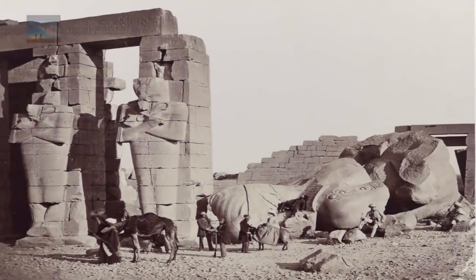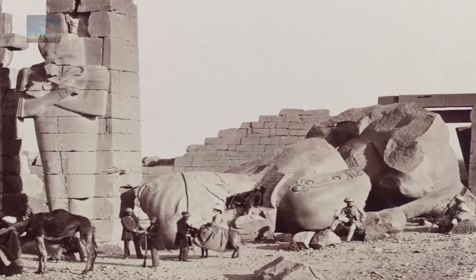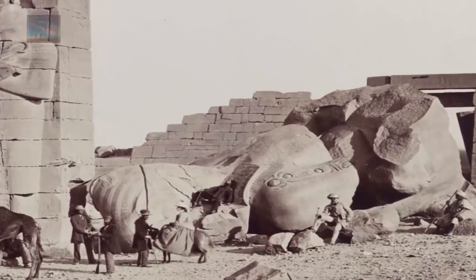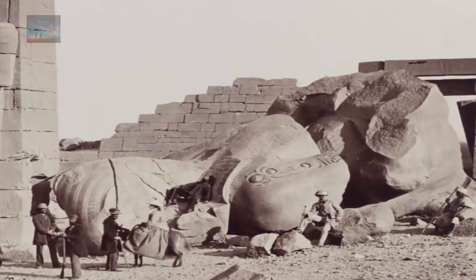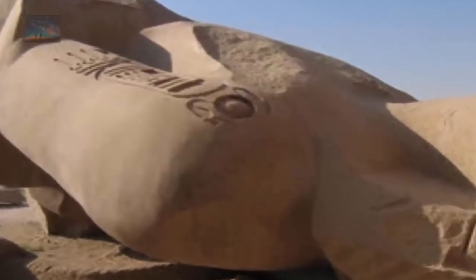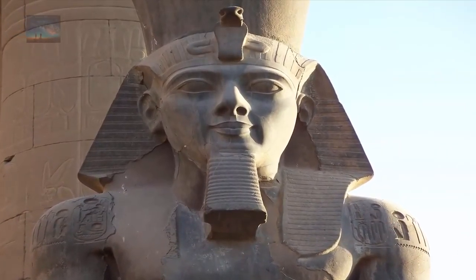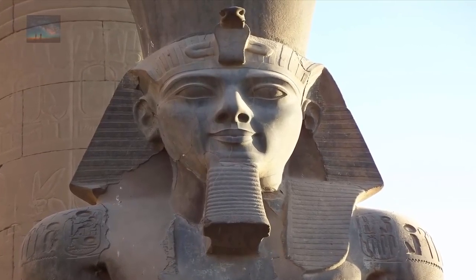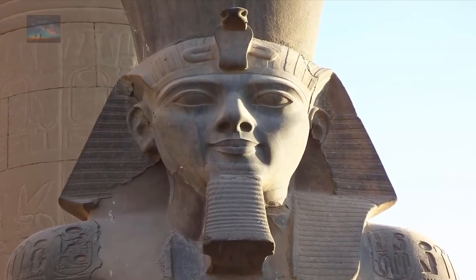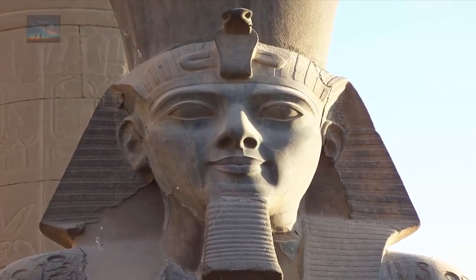In at number 3 on our list: the Ramesseum Colossus. Although only fragments of the base and torso remain of this massive statue, it would have weighed in at 1,300 tons. On the granite Colossus' shoulders is an inscription describing Ramses as the Sun Prince. These inscriptions were added during the reign of Ramses, but the actual site itself is thousands of years older. The statue fell into the second court, and the head and torso remain there, but the other broken pieces are in museums all over the world. The statue would have stood 19 meters high and weighed at least 1,300 tons. The stone was transported 170 miles over land from Aswan to Thebes.